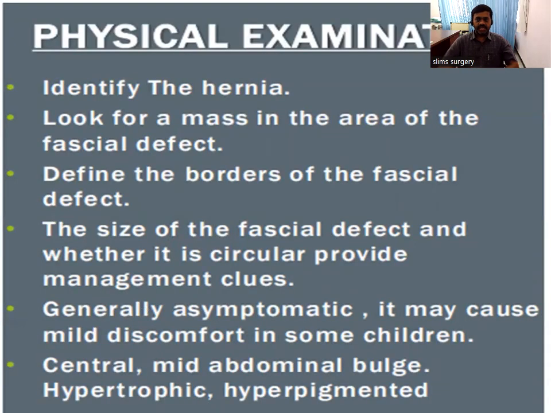Then examination. In a case of umbilical hernia, first of all, you should do general examination like all the other cases. So you should look for patient consciousness, orientation, and febrile or not. Then you should check the pulse rate, BP, temperature, respiratory rate. All the vital signs you should check. Then you should check the Pickle sign, pallor, icterus, cyanosis, lymphedema, clubbing, and generalized edema.